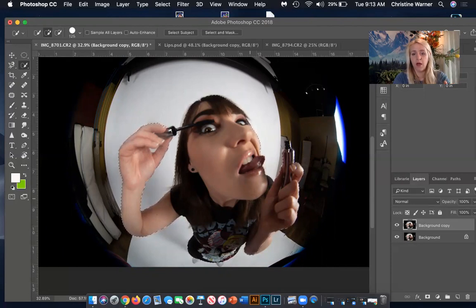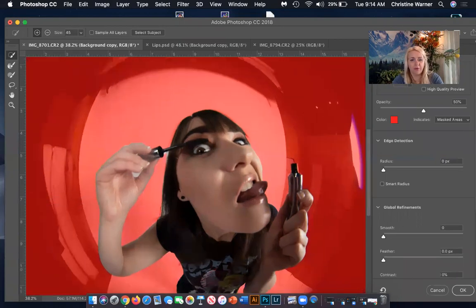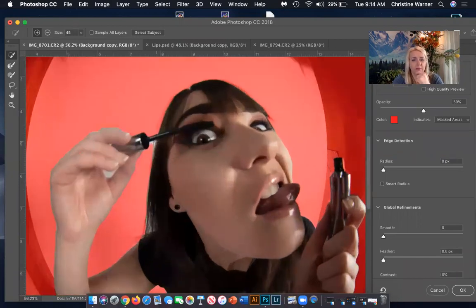Okay. Now to check our edge, because we want to make sure that this edge won't look choppy up against a separate background that we're going to be putting this on, I'm going to go to Select and Mask. Wherever it's red, that shows what's not selected. So then her is the only thing that is selected right now. It's inside those marching ants. But as you can see, it's not perfect. I zoom in and I can see some issues.